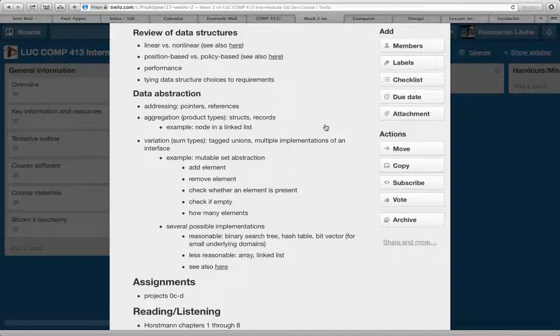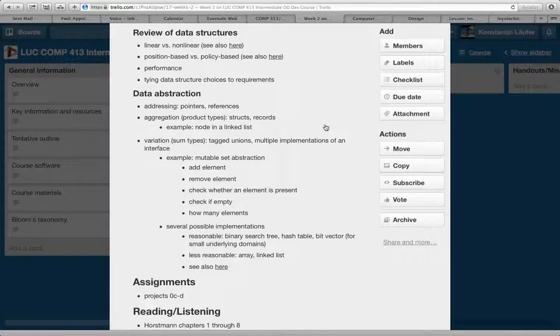Okay, so that means we need some way to aggregate, and aggregation is actually a little more basic and general than forming a collection. Okay, and aggregation can be as general as just saying, well, I want to combine pieces of different types.